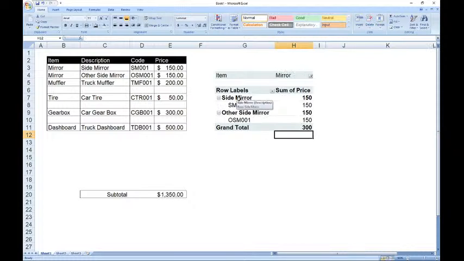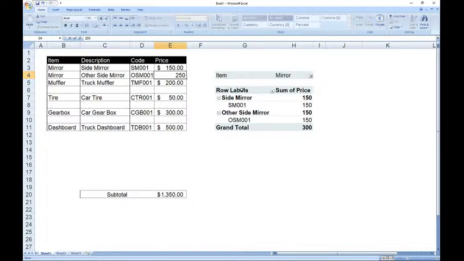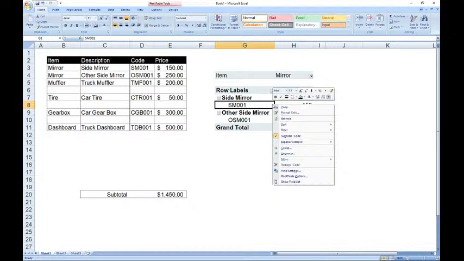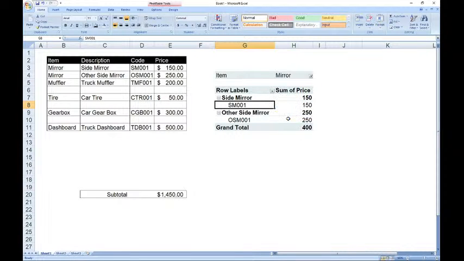You have two mirrors. You have side mirror and you have other side mirror in your shop. So if you're looking for mirrors only, you have only two types of mirrors in your shop, and you have the prices for that. Let's change one price to 250, and let's refresh it here. Oh, it changes here right away.